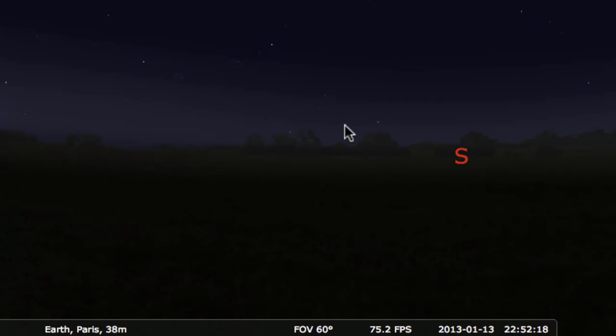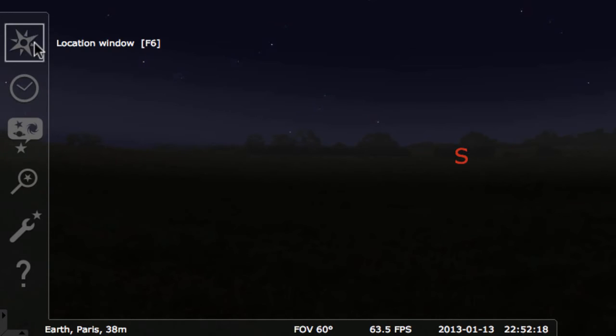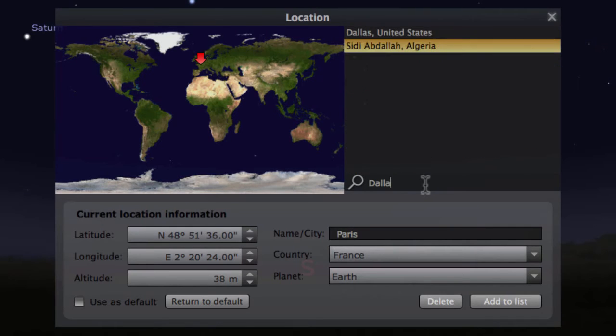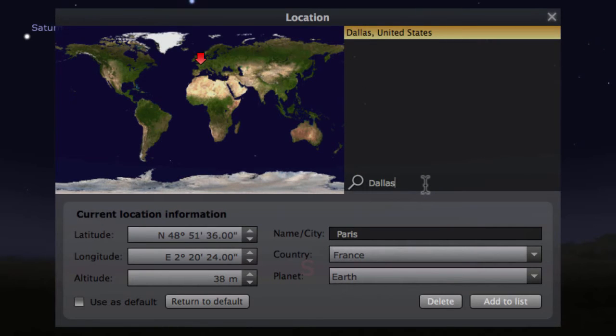Second thing we want to do is change our location to Dallas. We should only have to do this once as long as we set this properly. So come to your configuration menu, go to location, left click, and it brings up a search bar. So let's search for our current location. We're in Dallas. As long as you're somewhere in Northeast Texas, Dallas is close enough.